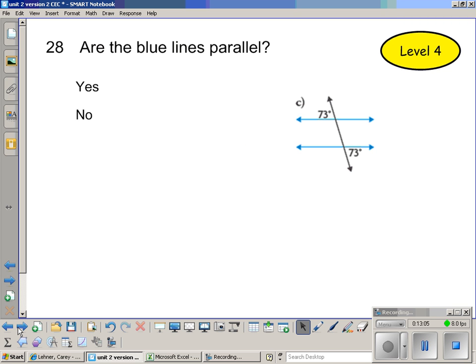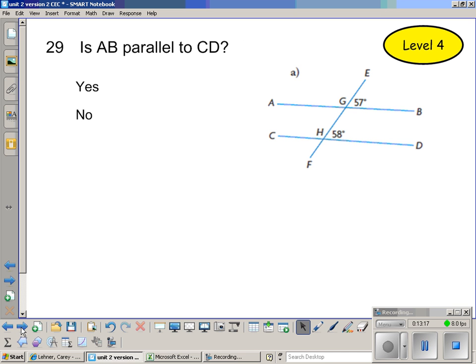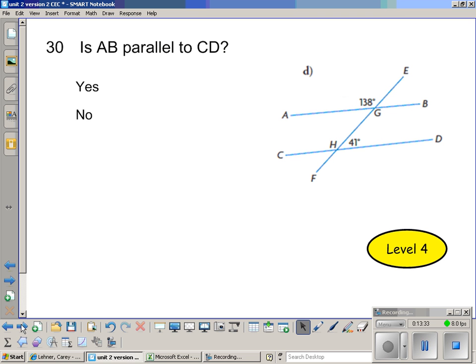Here, we are given alternate exterior angles. They are the same, and alternate exterior angles are supposed to be congruent, so these lines are parallel. Are these parallel? They are corresponding angle measures that are given. They are not the same, but corresponding angle measures of parallel lines must be equal, so therefore these are not parallel lines. What we have to do here is work through this one. Vertically opposite would be 138. Same side interior must equal 180, and these equal 179, so they are not parallel lines.